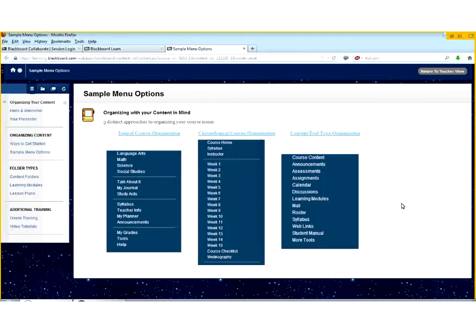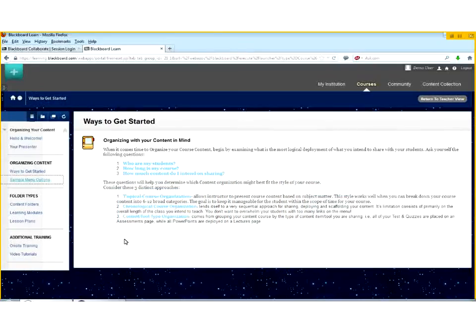So these are three ways to look at organizing the course content, but of course this is only limited to what's going on in the menu. So I want us to take this a step further, and look at what is happening once we set this framework and create this outline, whether it be topical, chronological, or by type. How do we actually create pages within Blackboard to support and bundle all the content that we want to share with the students? So with that, I want to share with you some folder types.